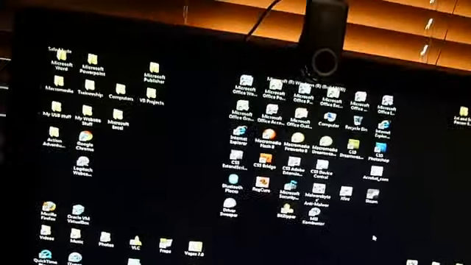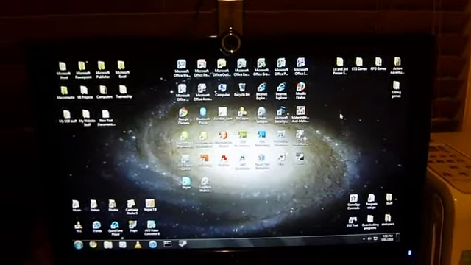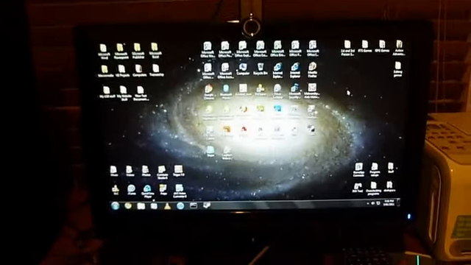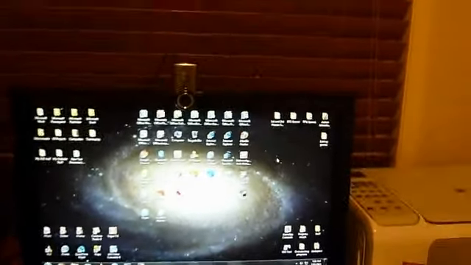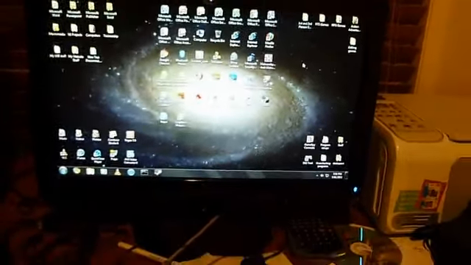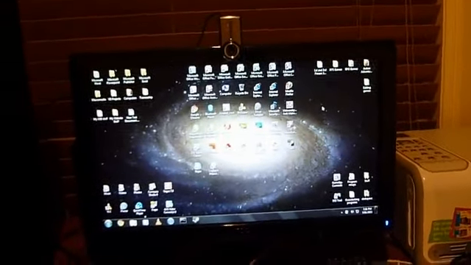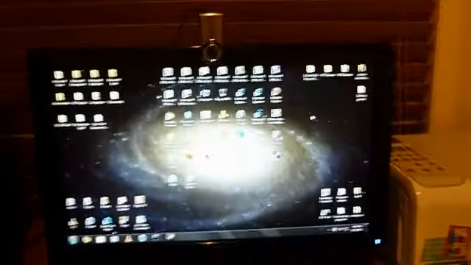Okay, the next step I'm going to be showing you is using a disc called Hiren's Boot CD, which I'll show you in a minute. Now this is step 5, which is removing the virus with a program called Hiren's Boot CD. It's a really good thing to have for getting rid of virus problems as well, but you usually don't have to worry about getting this program, because safe mode usually does the trick anyway to get rid of your virus problem.